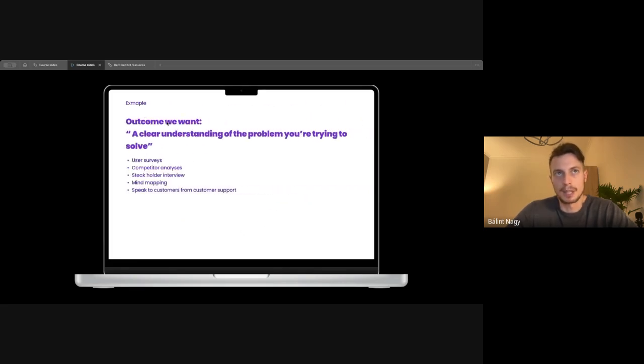For example, let's say this is the outcome which we want. As an outcome, I want to have a clear understanding of the problem I am trying to solve. This is the outcome, okay? I might use user surveys, competitive analysis, stakeholder interviews, mind mapping, speaking to customers from the customer support team, right?